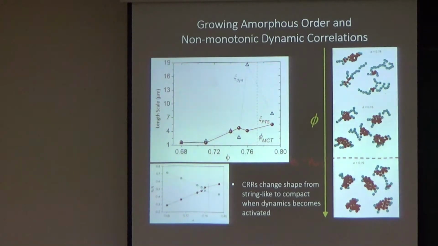One way to do it is to look at the reduced pressure, but what we do is just increase the number of particles per unit area by sedimenting them into a cell. We leave the sample cells standing. Particles accumulate at the bottom because they're heavier than water. Then we let it lie down flat, and you start having systems at different area fractions. That plays the role of an inverse temperature.